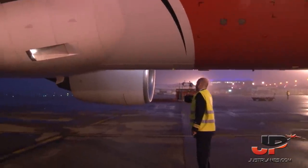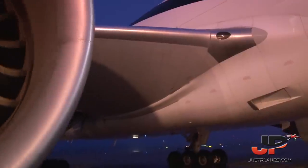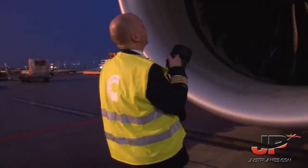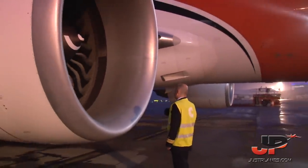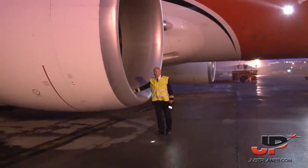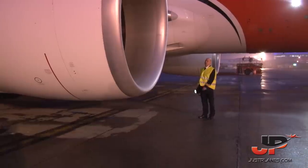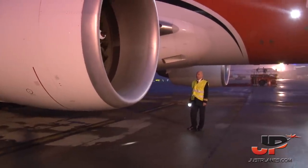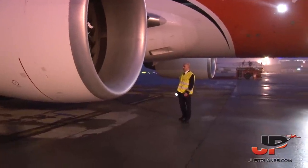We check here the air intake. We check the landing lights here on the wing. And then we go to our engine. Basically, again, no damage. Check that this temperature sensor is working. It's still there. There's no damage on the fan blades, and the general condition as well. Of course, in winter conditions, it's right now the end of the winter, we would have to check here inside if there's some icing, and otherwise we'd have to clean the engine intake. One of the biggest engines around, the General Electric 90. This one is rated 110,000 pounds thrust. So quite a lot of power, which will put this beast into the air.